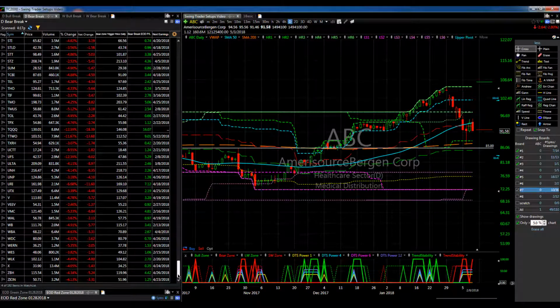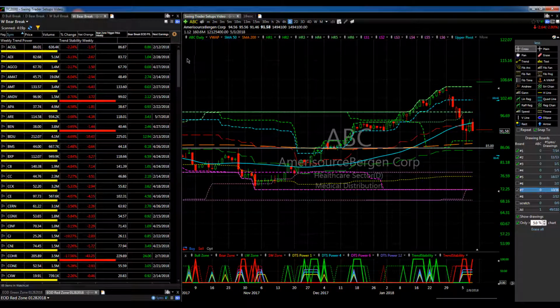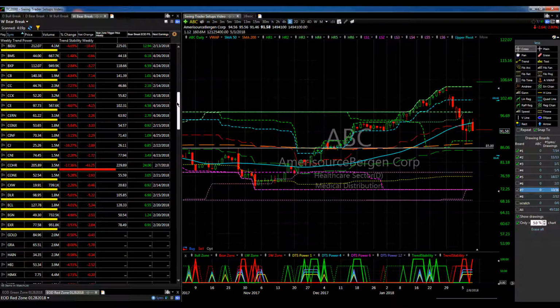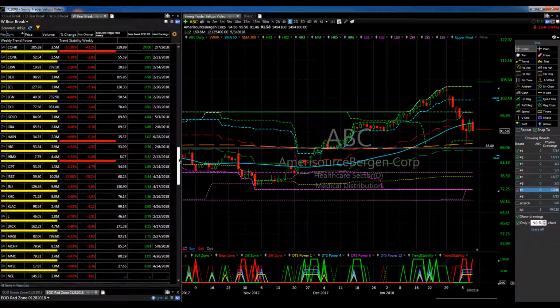And like I said, there won't be many bull breaks showing you reversals on this stuff. What I mentioned yesterday, there's your weekly bull break, one stock, and your weekly bear break's got quite a list on it too on the weekly charts. Like I keep saying, this is nothing to go chasing. No point in chasing anything down here. Let this market figure out what it wants to do, and then we'll find some trades.